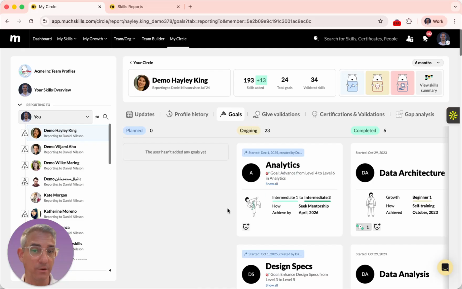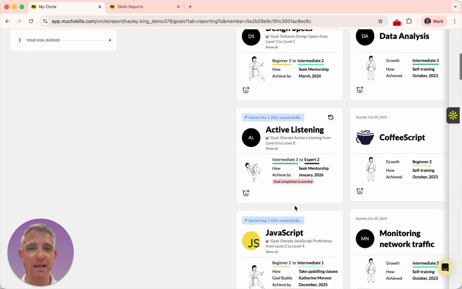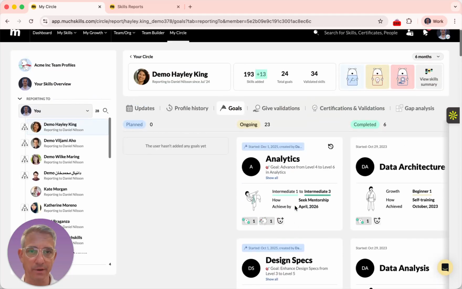And as always, when you have this here, you can give a little cheers. There's this little cute button. You can tap here and you can give her little pom-poms, or a little party hat and things like that. So you can cheer her on as she's working on her different development goals. So that's a really good way for you to understand Haley, for you to see her gaps and set development goals.